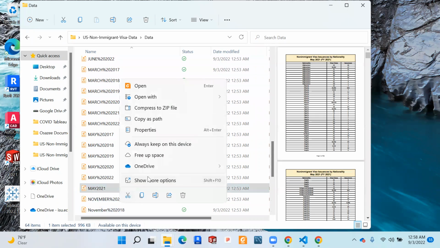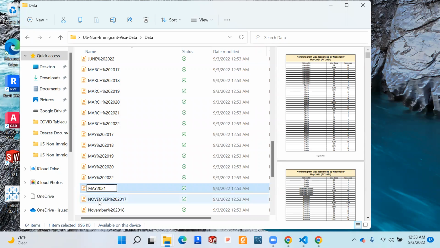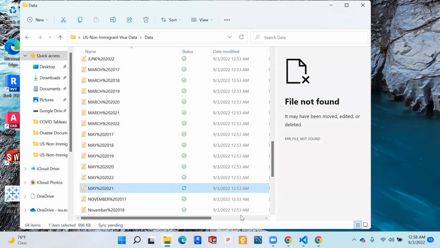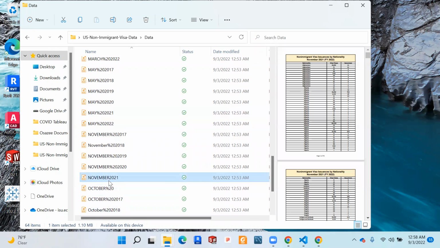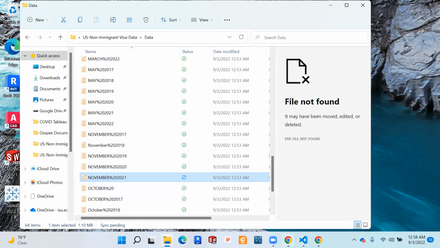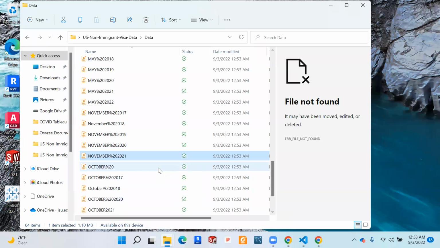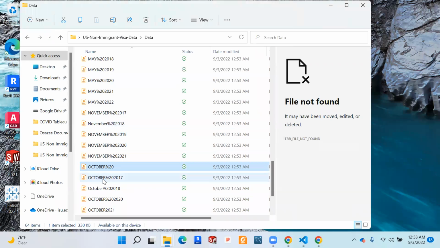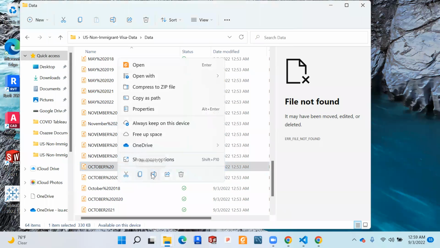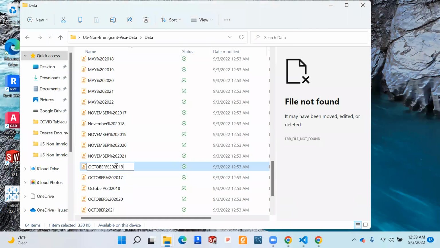Okay. This one I had to look through the PDF item. Okay, this is 2019.